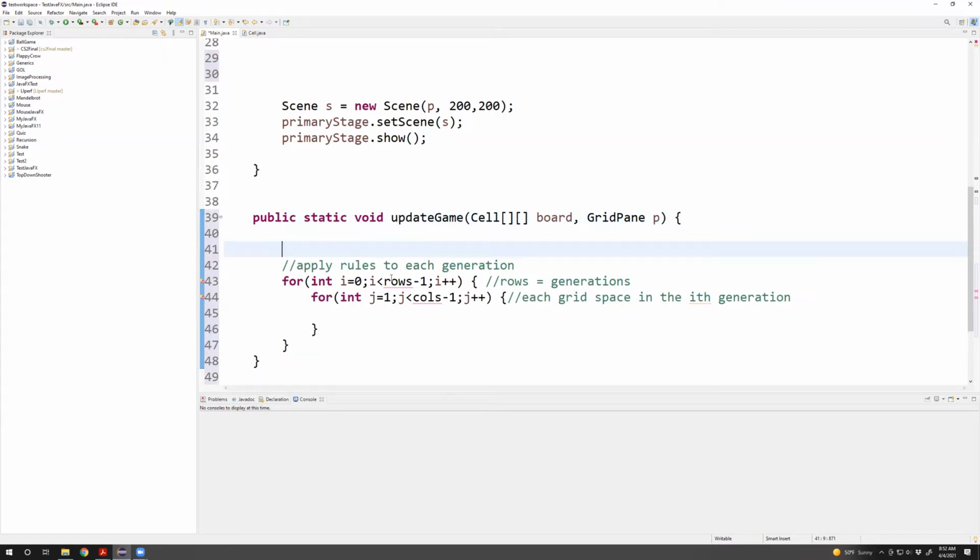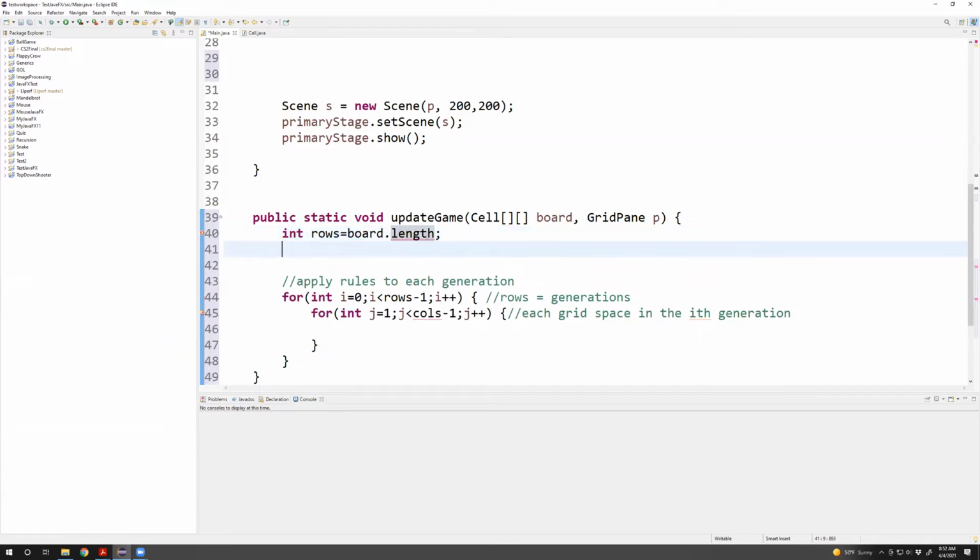That's fine. I have the rows and columns here. We need to make sure we use the board to generate that, or to get that. So I'm going to say board. Actually, let's keep this as rows here, and let's actually create a variable for it. Int rows. The number of rows is the board dot length, and we know that our board is going to be square. So the number of columns in each row is just board 0. I'm picking the first row, and I'm getting the length of that first row.